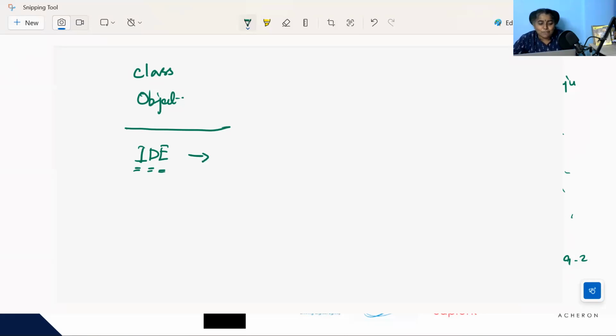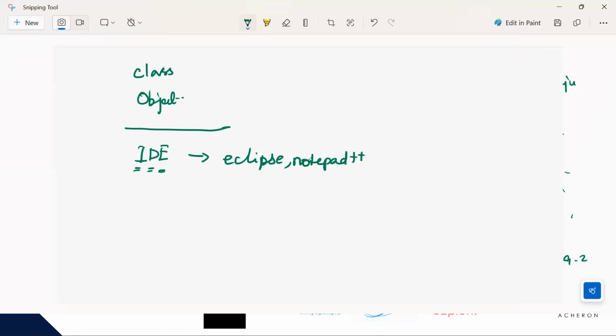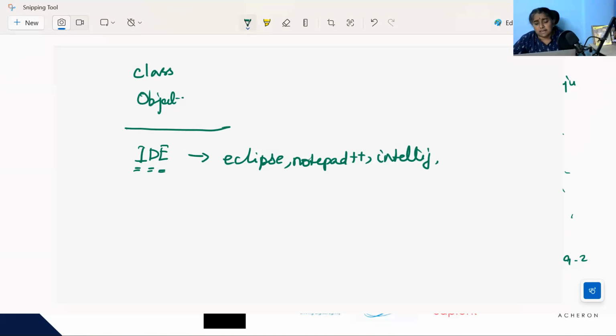Here you can pick and choose whether you want to use Eclipse or Notepad++, or IntelliJ, very good, IntelliJ. Few people use Visual Studio Code, but I would not suggest that. My favorite is Eclipse. I've been working with Eclipse since 2008, I think. Initially we used Notepad, then we switched over to Eclipse, and for the past 12 years, only Eclipse. IntelliJ for certain corporates I have done, but start with Eclipse. It will be really helpful.